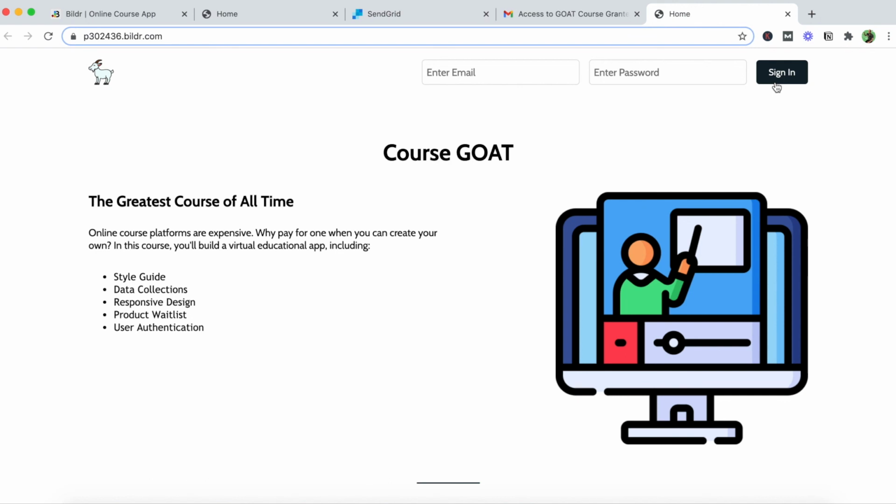I'm pretty sure the next lesson is actually going to be publishing the app. And I think the approach I'll take is, because Bildr gives you multiple environments in which to work. You start with a development environment, which is what I've been building in. And then you also have a test environment and a production environment. In order to show how to publish to either, you can get a Bildr subdomain.